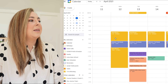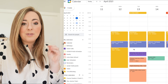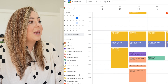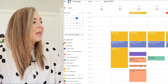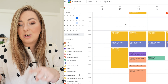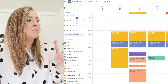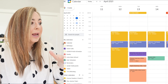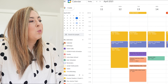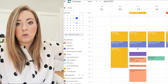Looking at Tuesday, I have a block from 10 to 11, but I have to drive to my studio and set up the podcasting station, so I'm not even going to consider that a time block. The interview itself will be over at 2:30, and since I'll be in my studio I need extra time to get to my kids' school, so pretty well Tuesday is completely blocked out. I'll just have that early work block from 6:15 to 8:30. If it were a really busy week, I might move the workout to the afternoon to squeeze in more morning work time.